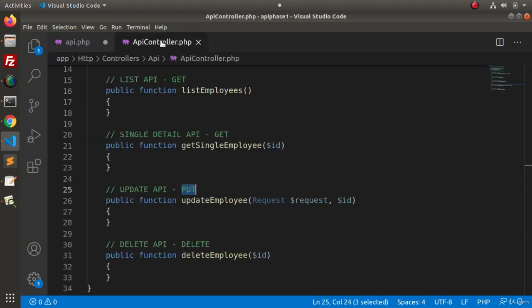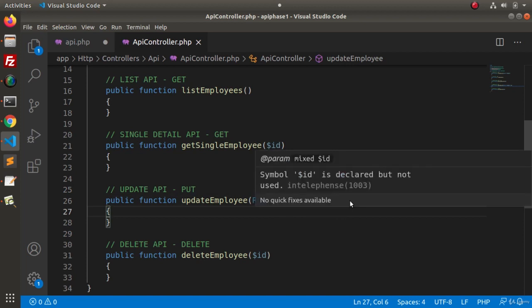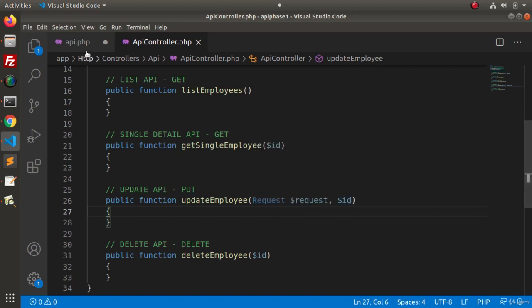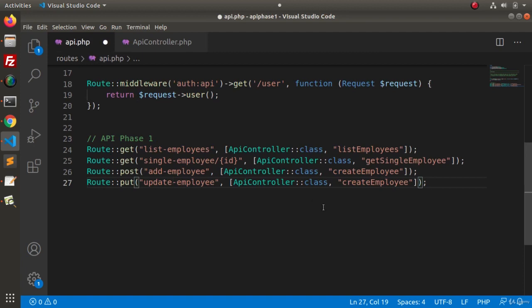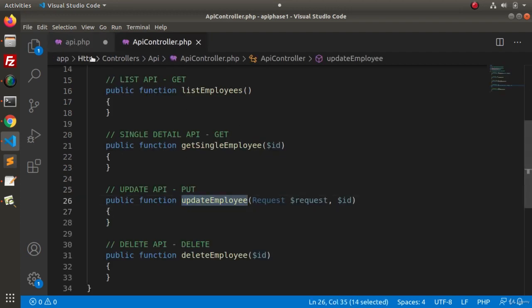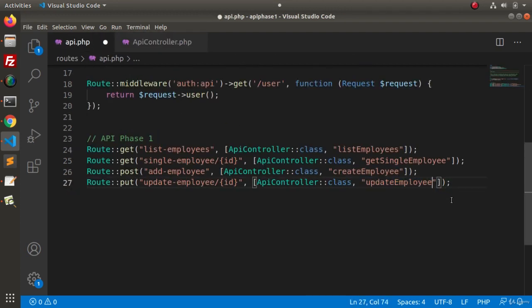And one more thing, inside this update employee we are also passing the request variable to get access to body parameters, as well as the update ID. So back to the api.php file, inside this route we will pass our employee ID. On the basis of this ID we will update data. Now it will use the API controller, and inside it update employee is the method.